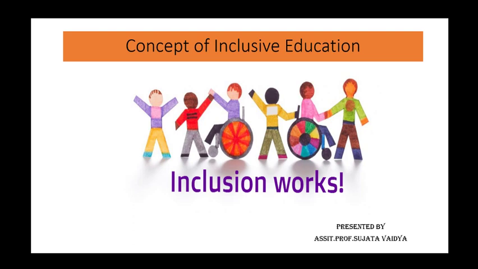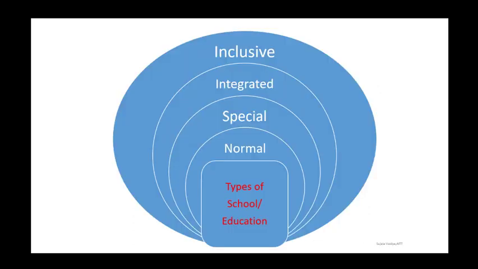In this video, we are going to learn the concept of inclusive education. Before going to see the concept of inclusive education, let us understand the concept of different types of education system. So we have normal education system, special education system, integrated education system and inclusive education system. So let us understand the concept of all these education system one by one.